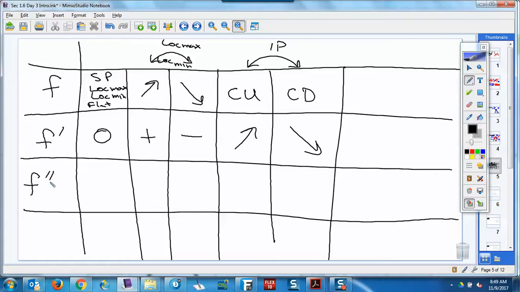Isn't that exactly the same thing we just got to do? That's the same as getting an F prime graph and asking about it. It's the same exact thing. So we don't have to learn any new relationships there. Matter of fact, we can put those in right now.